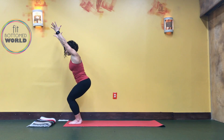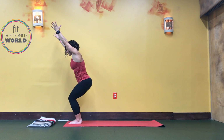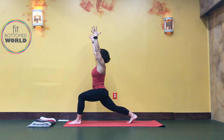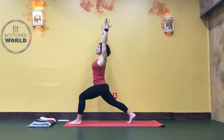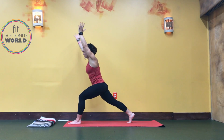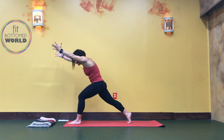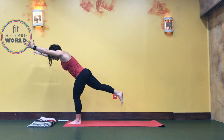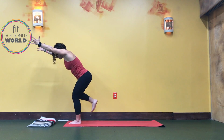Take a breath in. And a breath out. Lean towards the right. Step your left foot back into a lunge. As you inhale, lift up through the sides of your ribs into your chest, all the way up to your fingers. Good, and then exhale, lean forward on the diagonal. Pull your ribs back. Launch. Come into that balance position here. And then step your left foot down to meet your right.